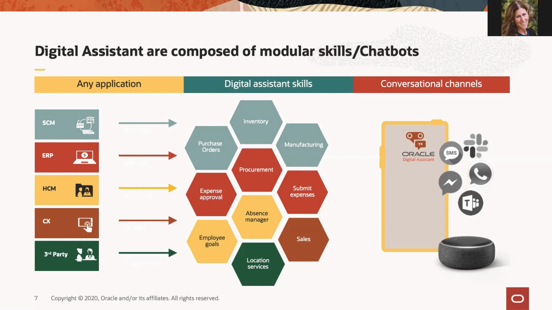And then what you would do is take a set of these skills, then compose your digital assistant with that set of skills. So a digital assistant becomes this uber skill that consists of multiple skills, and which allows a single user a conversational user experience to be able to fulfill multiple purposes, right?